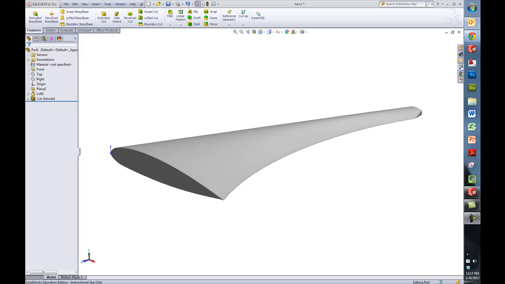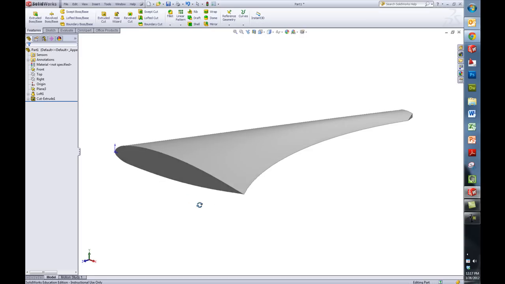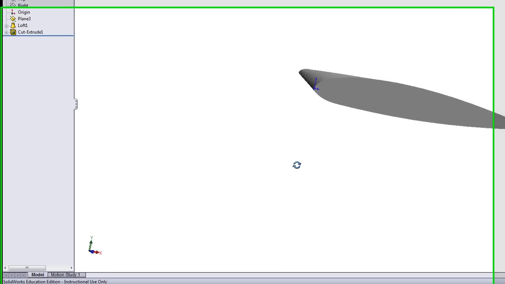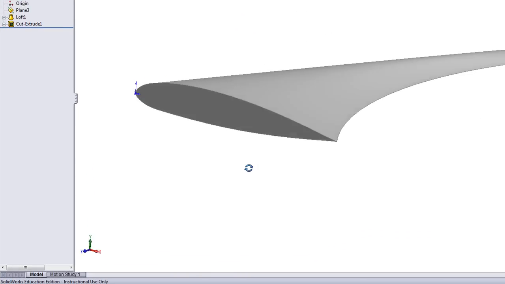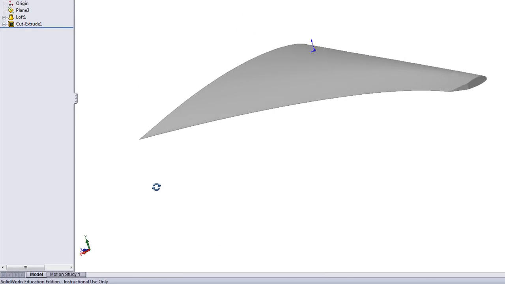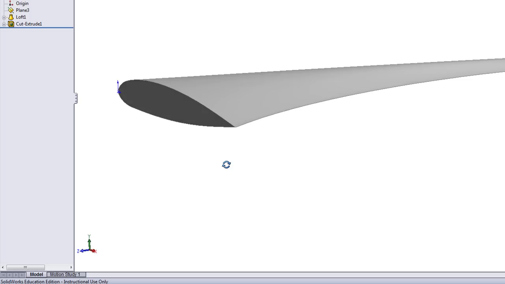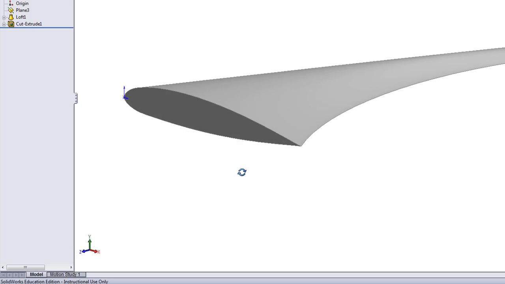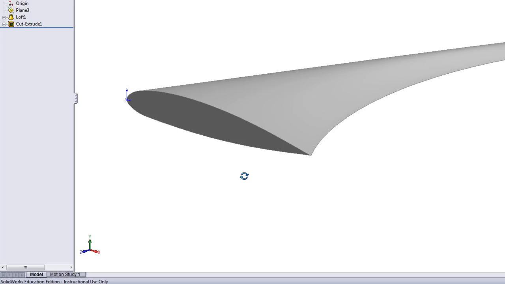I have one of the airfoils up in SolidWorks here, and you can see it here. I'm going to rotate it around. This is the one you and I looked at today at lunchtime. And I just wanted to talk just a little bit about how we create this in SolidWorks and some of the things that would be helpful as we proceed.